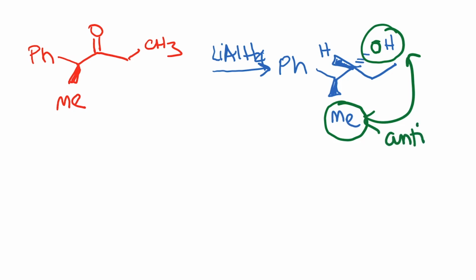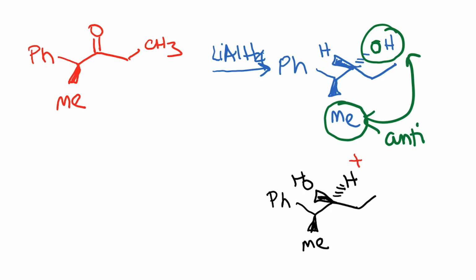And let me draw out the second product that could be formed, which would be the following compound, which is Ph. The methyl group is over here, and now the addition happens from the other side. So you have OH here, and a hydride, H, is here. Okay, so just to stick to the same nomenclature, this methyl is over here, OH is over here, so this would be called syn. Okay, this is again something that we are already familiar with. Okay, so you have a mixture of syn and anti products.